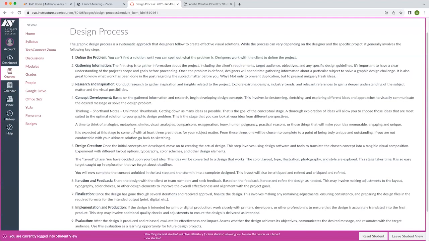And then you always want to get feedback from the client or just random people. Have them look at something and say, what do you think of this? Or what's your first impression? If they look at it and say, well, I don't understand what this is, then you're going to have to rework it. So the client may have that same idea too, that they're not following what you designed.